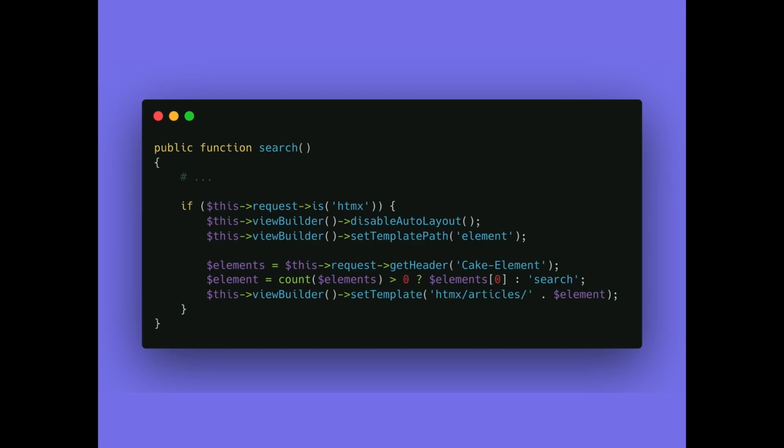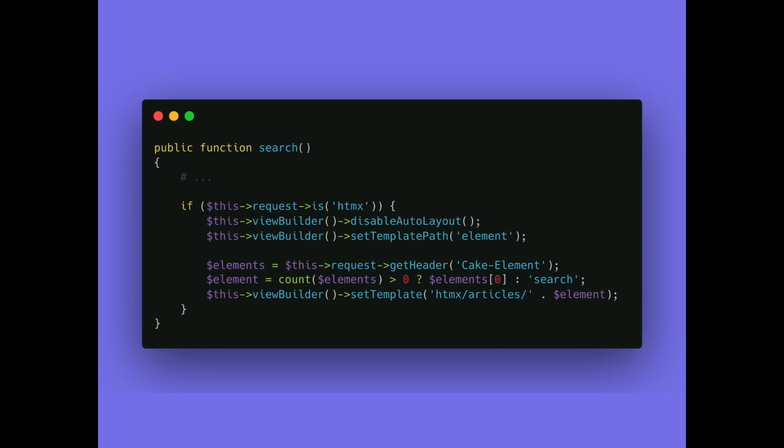Finally, I'm also going to use a detector to check if it's an HtMx request, and then use an element for the template. A difference here from our previous method is that I'm respecting a header for that element. HtMx, and I'll show you how this works in a bit, allows you to inject extra headers to the request, or even just mutate the request in general if you need to. And I'm abusing that to show how we can use that to show a different element. You don't need to do that. You can hard code it if you want to. You can also add other headers if you want. So this is just an example.